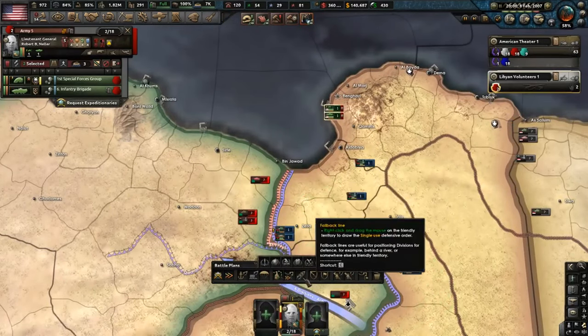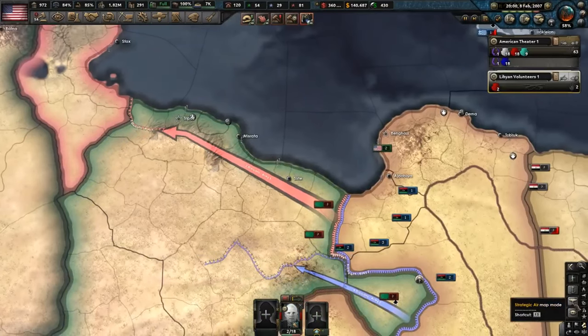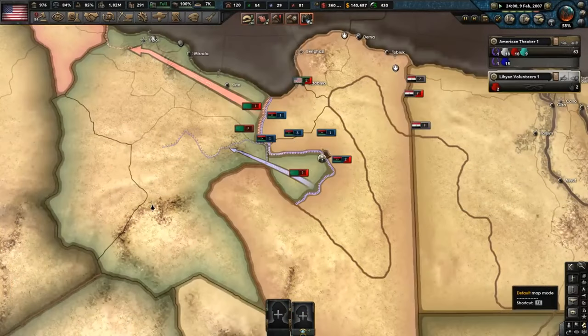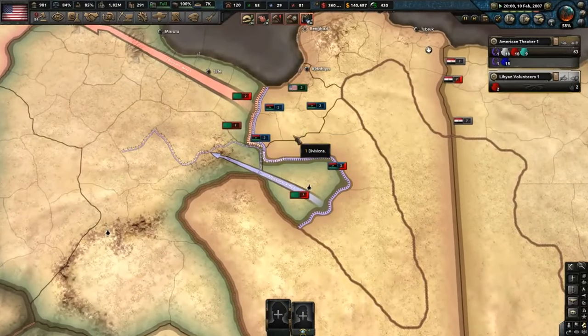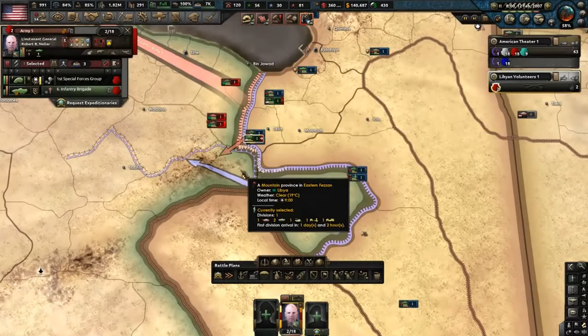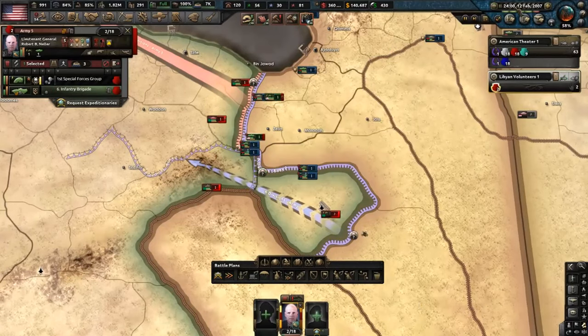Alright, we're going to be able to bring in two divisions. One special forces group, the other one just an infantry brigade. And we'll set a front line and we'll see how we go. The military aid has been accepted as well. Nice. But we've managed to carve out a nice piece of territory in the east. And things look quite stable now around the world.